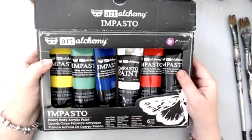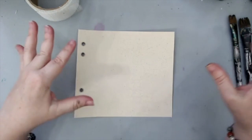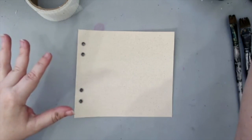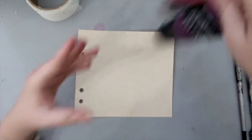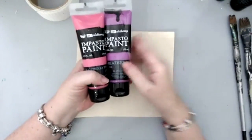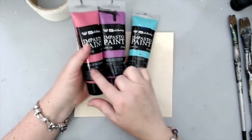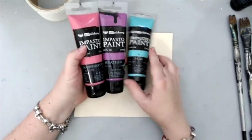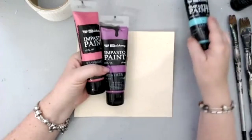However, the impasto paints come in a lot of different colors, and all these colors come separately, not in a kit like that, and you can buy them separately also in brick and mortar stores. So for example, colors like these, which are pinks and purples, and there is this jade color, which is beautiful. They have different names: raspberry, heather, jade, but I just love turquoise, green, purple, and pink. And then there's, of course, black.